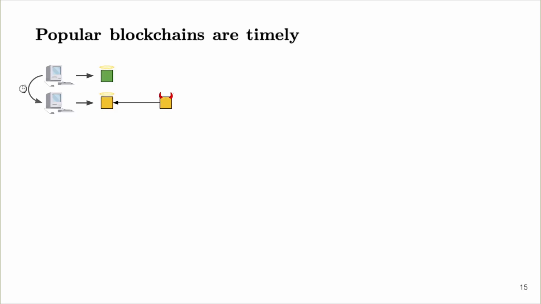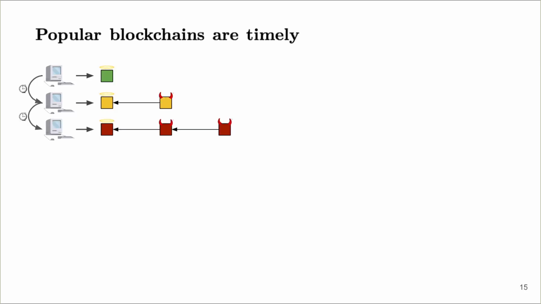However, remember from the validity language that the timestamps inside a chain must be non-decreasing. So the adversary here cannot create a block that is already mature, because it must have a timestamp that is after the timestamp of the block that it extends. So the best the adversary can do here is create a yellow block. She cannot create a red or a black block.